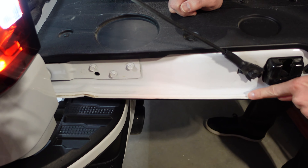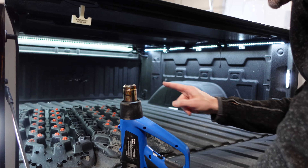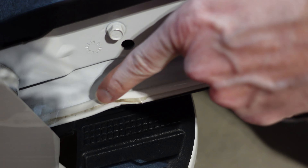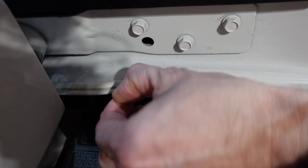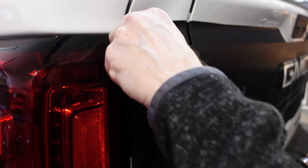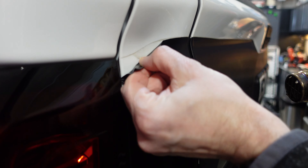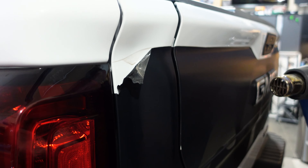First, we just got to peel the film off the back here. Then heat it up and rip it all off. Look at that nice bed lighting — I'll link that video up here, go check it out. That is PPF from the dealership, not even laid down all the way. We're just going to carefully get our vinyl peeled off. This is probably enough to get it started. You can see it's dirty in there — so it must have shrunk over time and let some dirt in, but you couldn't even tell.